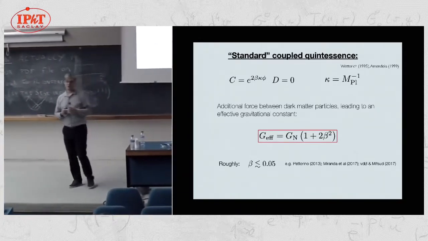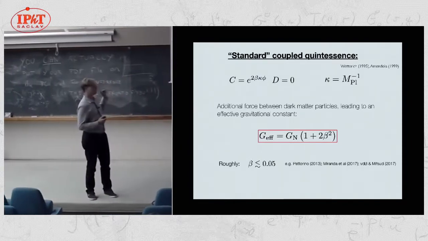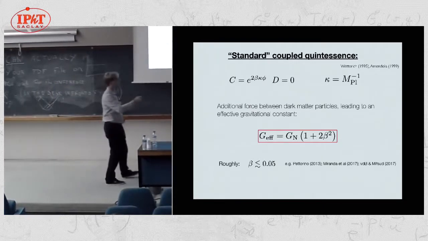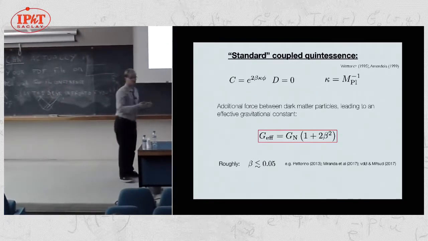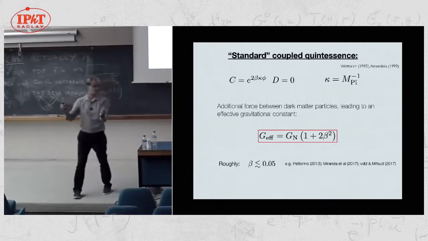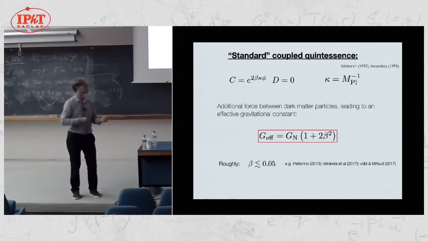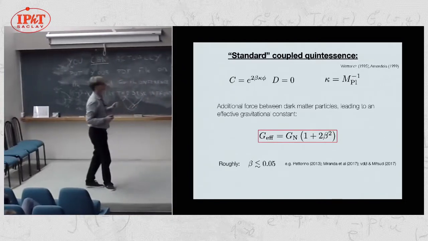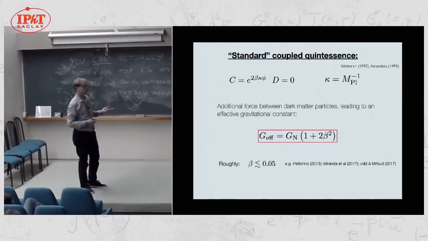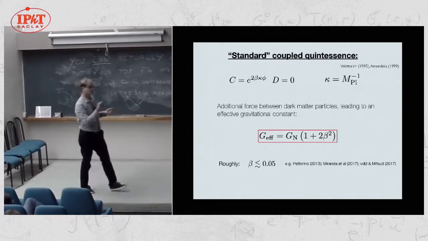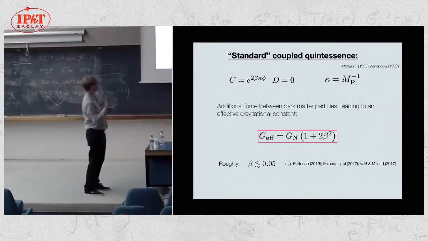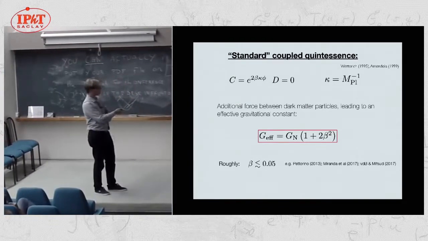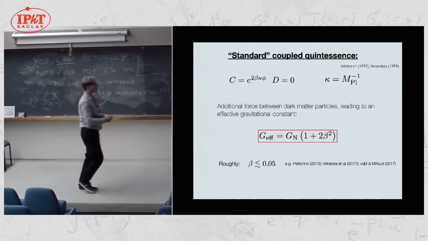Now, if I would make this theory more complicated, with two species, I would have beta 1 and beta 2. I've got a 2 beta 1 beta 2 as a force between two different species. And if one of the betas is negative, you can actually reduce G effective. But otherwise, as Lavinia said, it's very hard to do in a scalar tensor theory, but I need to talk to Filippo about this, because you mentioned this is possible via some ghost. I didn't get this. But anyway, in these theories, you always have an enhancement of Newton's constant.